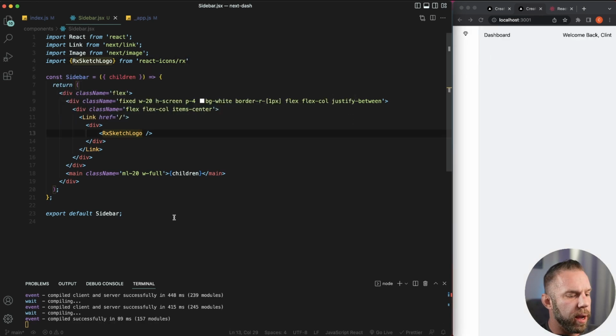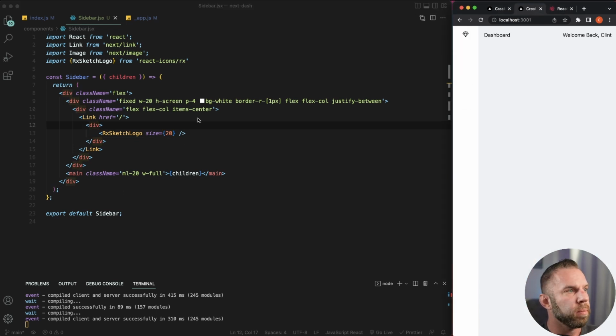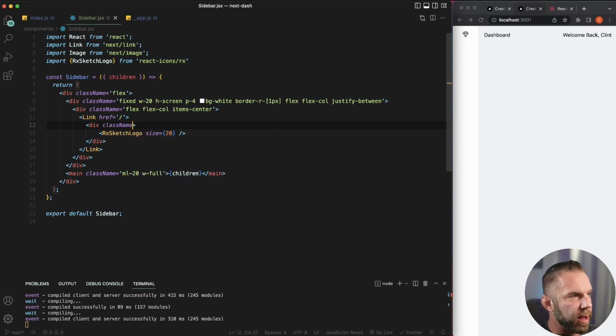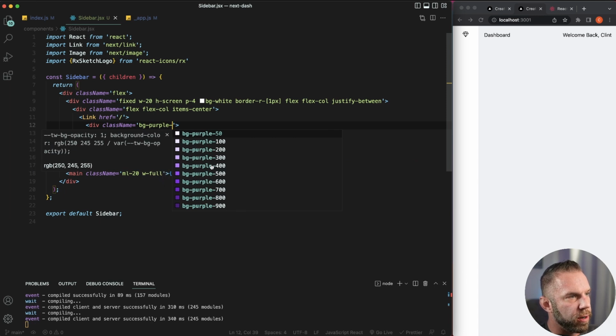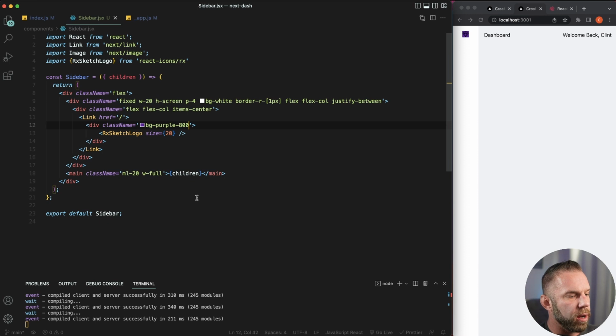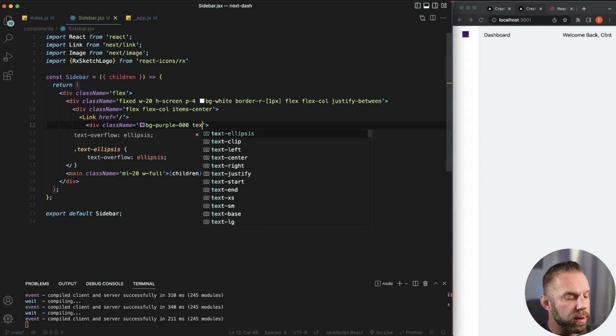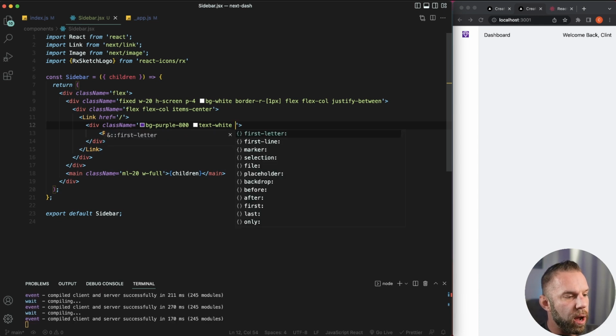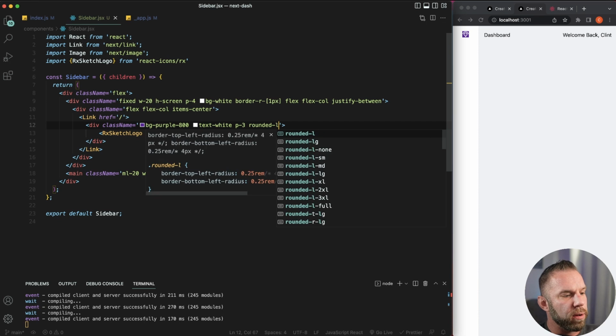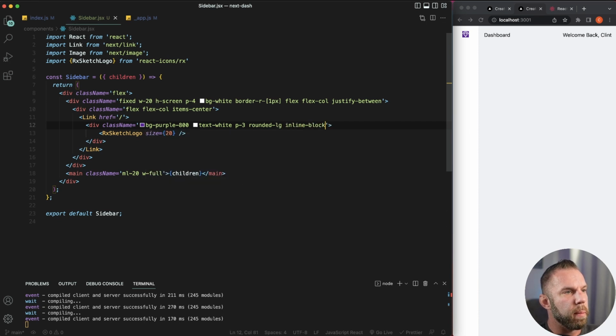There it is. Perfect. And I'm going to give this a size property of 20. There you go. Just a little bit bigger. Now for this div, we want this to be purple, I think it was, right? Yep. Purple. So let's give this a class name here. And we're going to say bg-purple. And there you go. Yeah, it goes up to 900. So 50 to 900. I'm going to use 800. There you go. Text white. It's going to make everything in there white. Perfect. Now I want to say p-3. I'm going to say rounded-lg, inline-block. That is perfect. That's what we want right there, you guys.